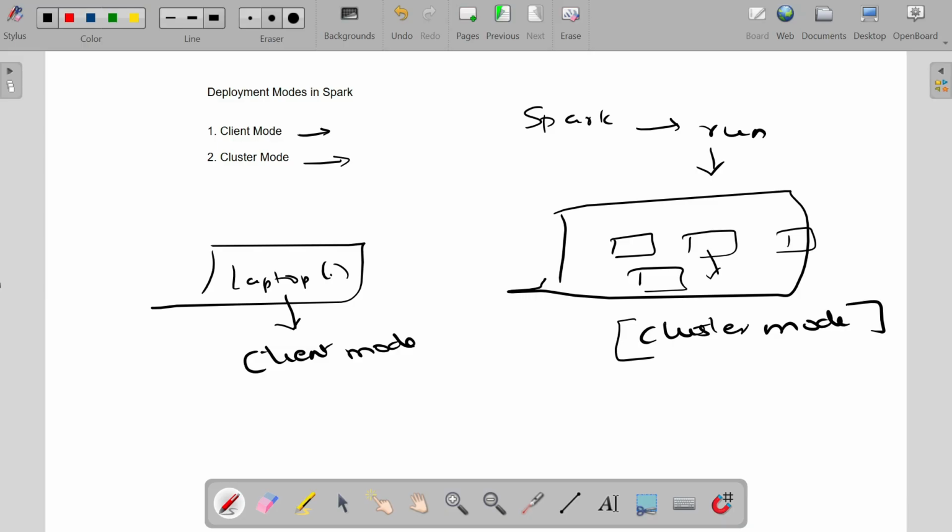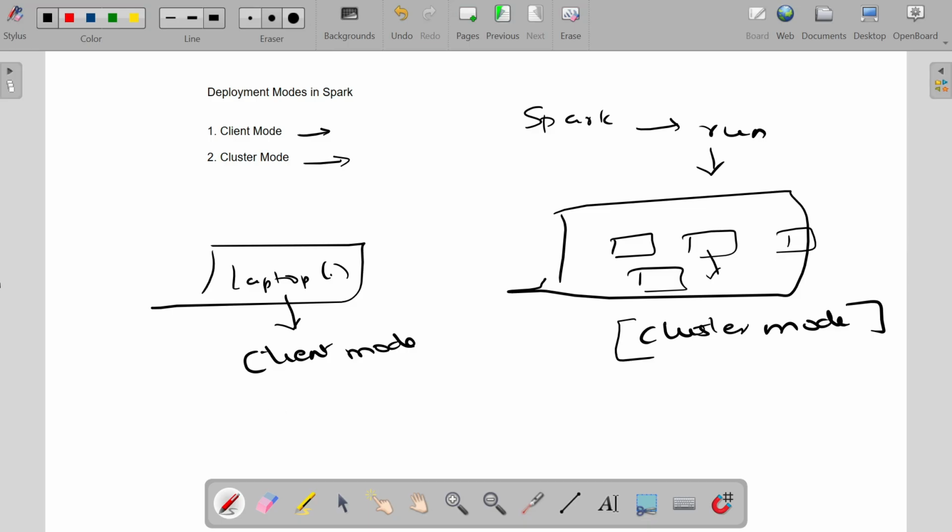Okay. Now, it's important to understand where we need to use a cluster mode and where to use a client mode. So what happens in the client mode? You are running on your local machine, right? Here you are running on the cluster machine. As a user, you have to monitor, because if it's your own laptop, other people will not have access to it. And obviously the network dependency is high, because if your Wi-Fi or anything gets disconnected, it's not good. So it is useful when you want to develop.